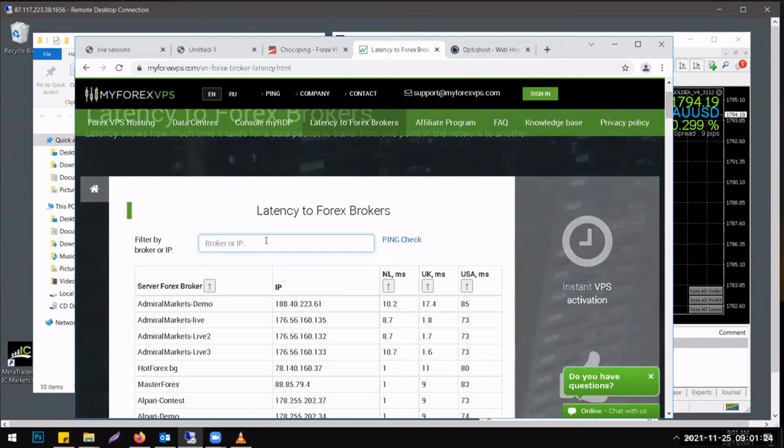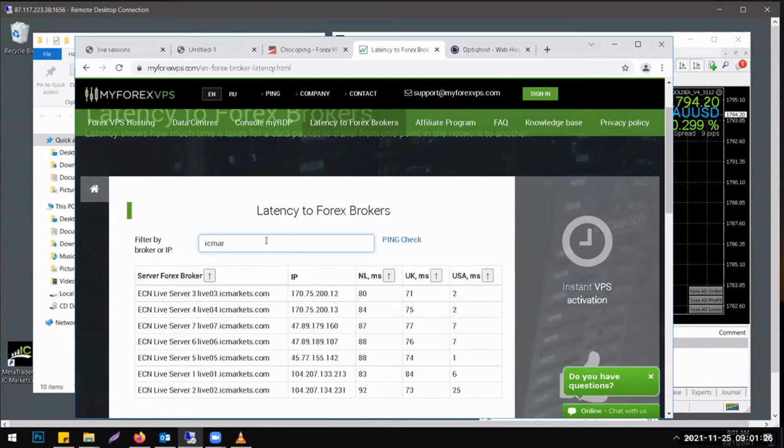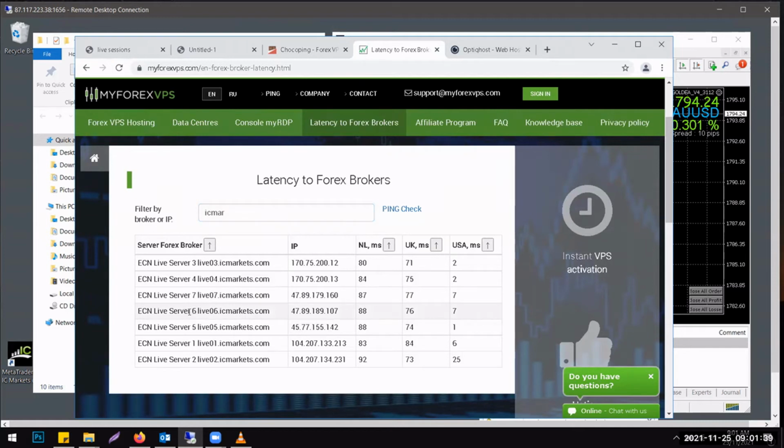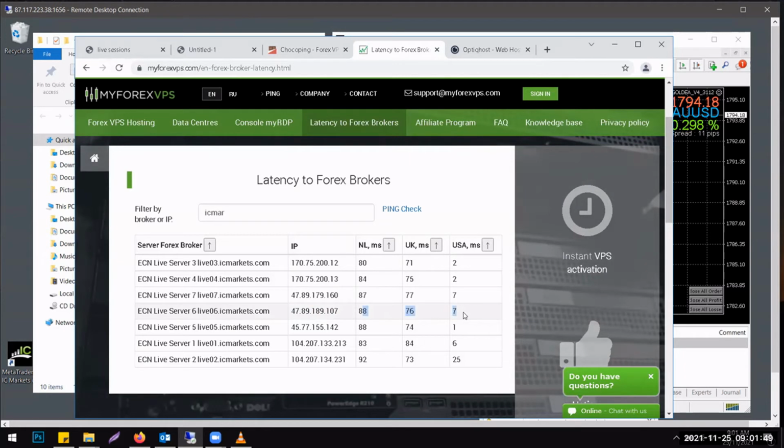Let's say I'm on IC Markets. You type in your broker and it will give you the servers that broker is running on. When you log on to your live account, it will give you the server that you're on, and I know I'm on Live 6 IC Markets. This comes along with your IP, but what you need to look at is these numbers here.